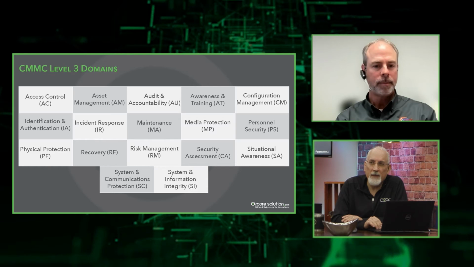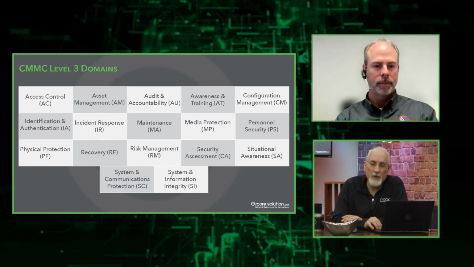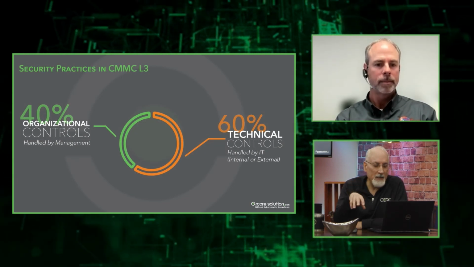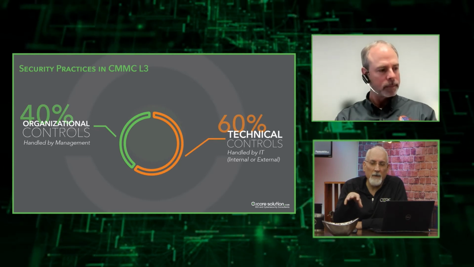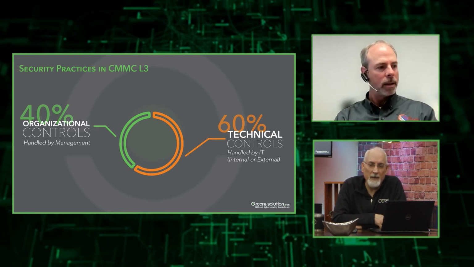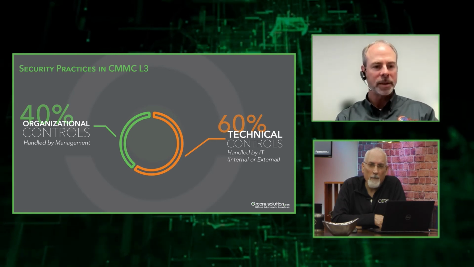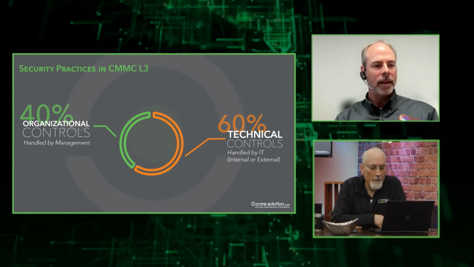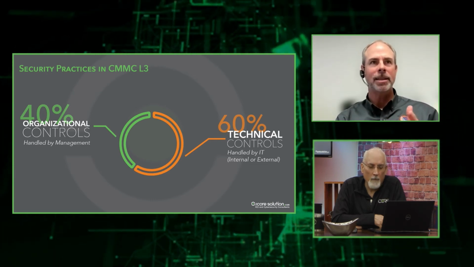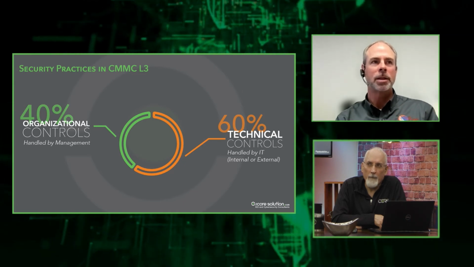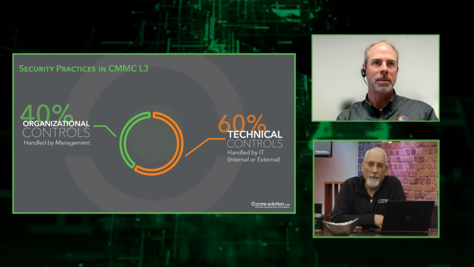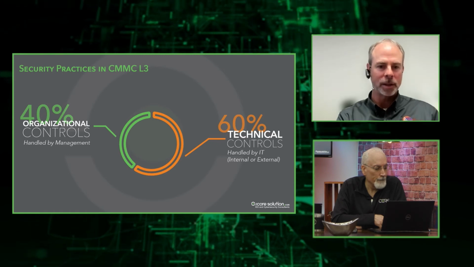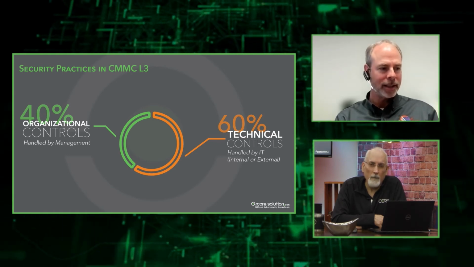Now, we mentioned that there's a mix of different types of security practices. There's kind of a percentage mix. Some are organizational, some are technical. How do those break out in the CMMC level 3? Yeah, and your diagram is good. So roughly 60-40, plus or minus 5%. But they're tightly related. So the technical controls we can put into place, but we have to have them documented for procedure so we can instruct our staff on how to follow these controls. So they are tightly connected.